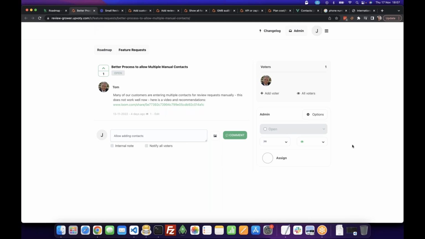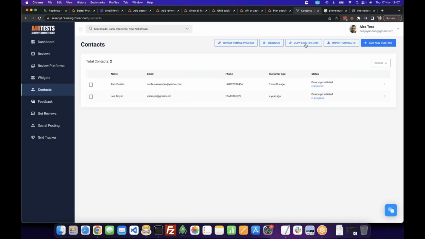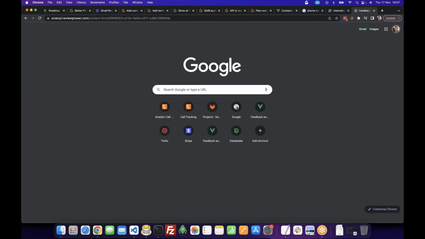Oh, I see John Meckham's suggestion here. Why not just default back to the contact form? No button necessary. I actually think that makes more sense. Yeah. So let me open up the copy link to form and look at the form here.